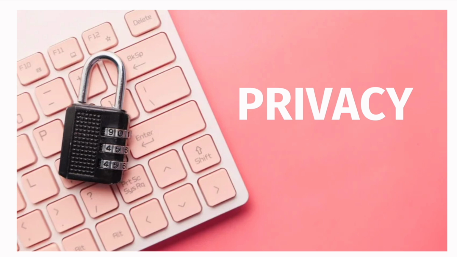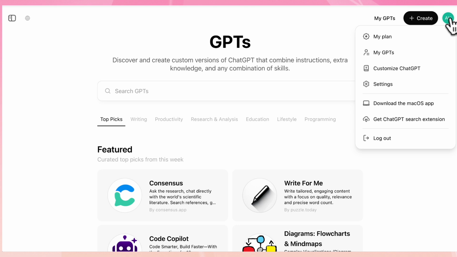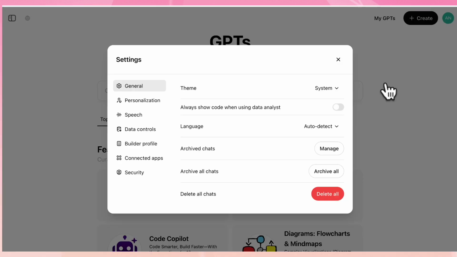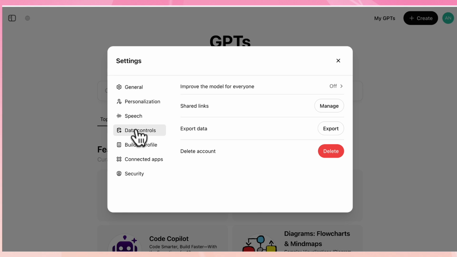So it's important that you read their privacy policy so you can understand what they do with your data. And there is a way to turn it off. Let me go into ChatGPT and I will show you. You'll go up here at the top on your name and then click on settings. And then you want to go to data controls, and it says improve the model for everyone. I have it set to off. So that way it's not going to capture my information, or supposedly it's not going to capture my information. So if you're concerned about your privacy, at the very least you want to do that.